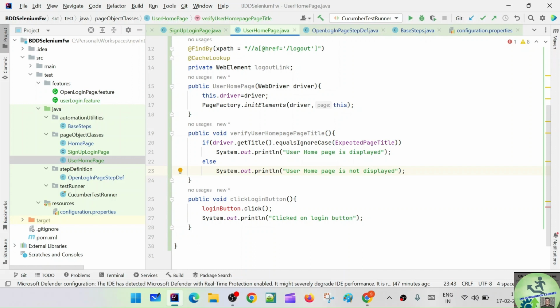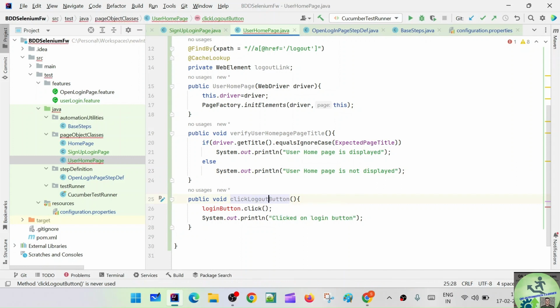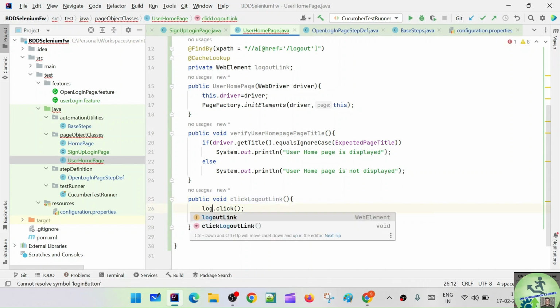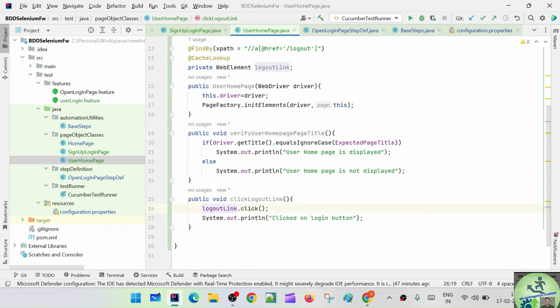So how to do that? public void click, instead of login just say clickLogout. That is a link, so don't say button here, clickLogoutLink. Let's say logoutLink.click. Clicked on logout link. Typo, okay, click on logout link.